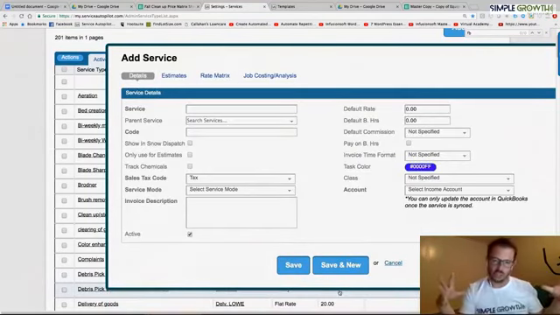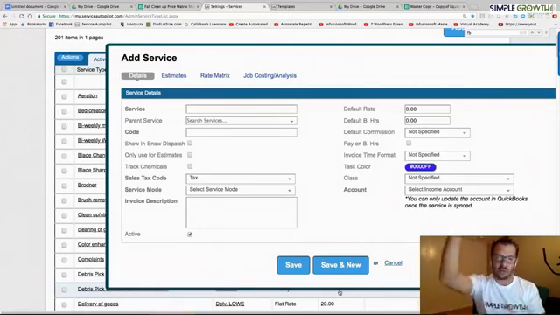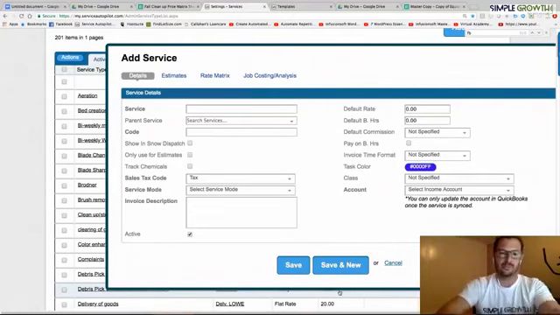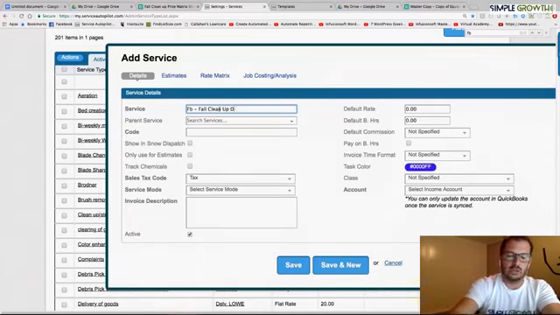Now we're going to go and figure out how we do drive time. And then as you're watching this, I'm going to put this all together into one place where it automatically calculates all your prices for you. So now we're going to paste that in. And fall cleanup, drive time.